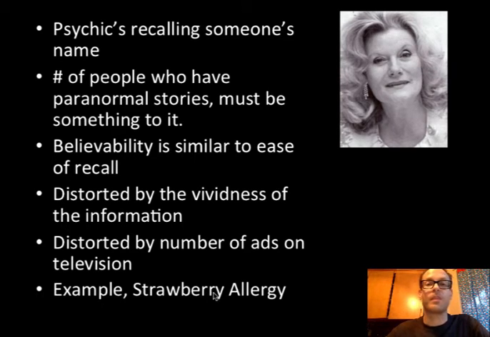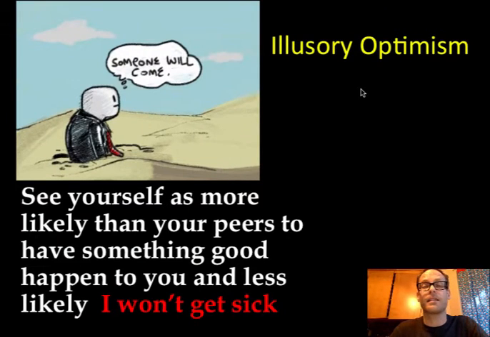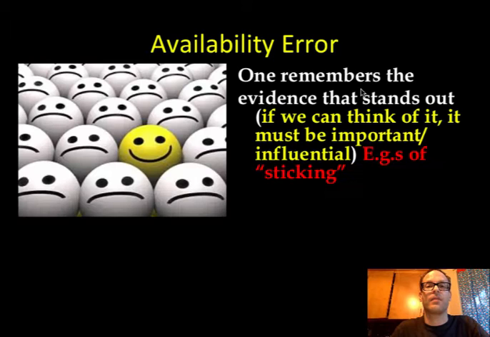I may have just been exposed to a bad run of people who have it, or I may have never encountered somebody who had the allergy, or I may have encountered somebody who had the allergy but didn't tell me about it, right? So there are problems with trying to generalize from what you can remember. And so you need to rely on data that's systematic, and that's really the availability error. You just remember something because you remember something, and you think it's more prevalent or more influential.